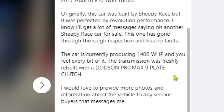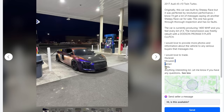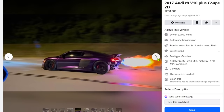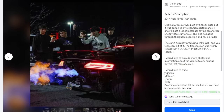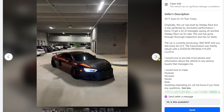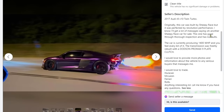The transmission is freshly rebuilt with a Dudeson Pro Max 9 plate clutch — that sounds expensive. Still a very mean-looking car at $200,000. I wonder why would you want to get a Huracan? I mean, like, this is a good-looking car, but at the end of the day it's an Audi R8 — it's not as fuck-you, look-at-me as a Huracan, a McLaren, or a Ferrari. Very cool car, and I think it's very smart that this guy had someone else go through it — that's a big brain move right there.